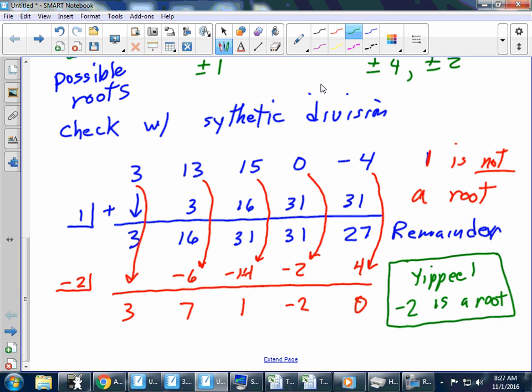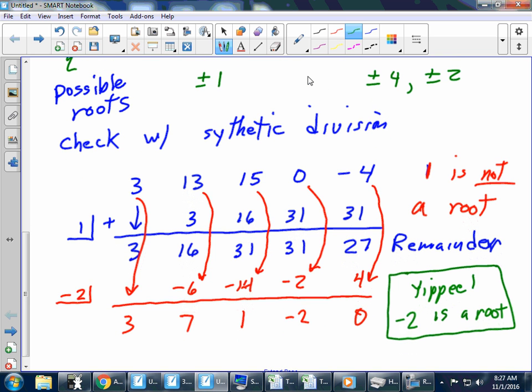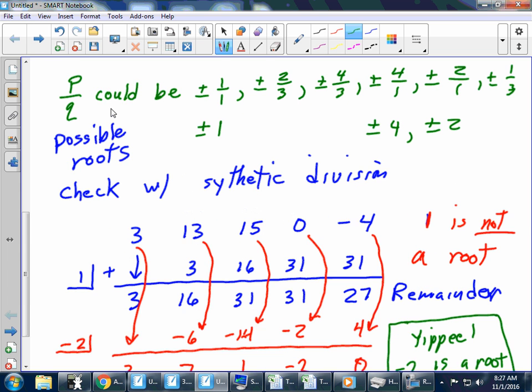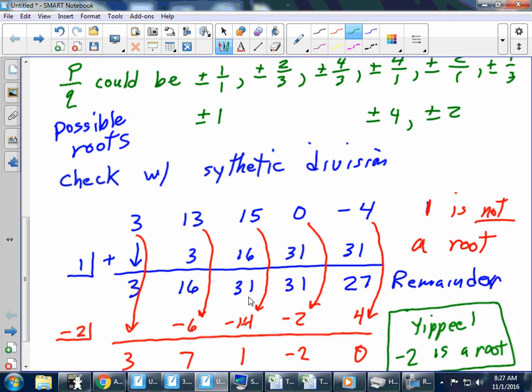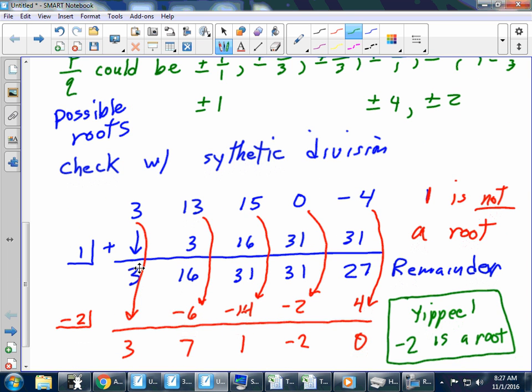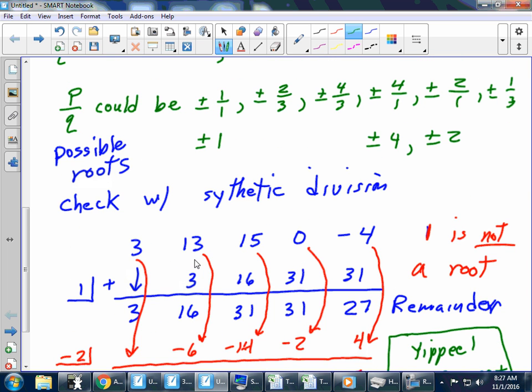Okay. So we're making progress. Questions so far? Please ask questions. So we just use a possible root, right? Correct. We were going through our list of possible roots. And we don't use fractions? Well, you can, but think about what a fraction would look like in here. It'd be a mess. So use the low-hanging fruit, like 1s and negative 1s. Those are the first ones I always try, just because they're fast. You can use fractions, but it's tedious and messy.